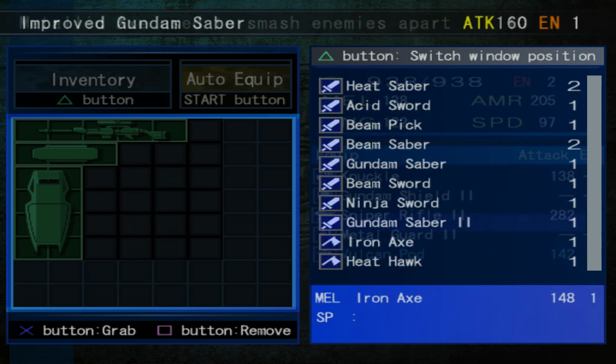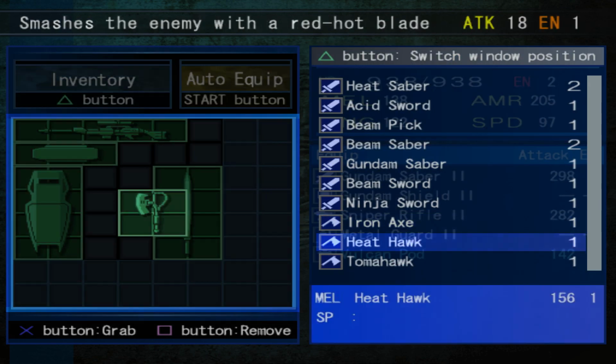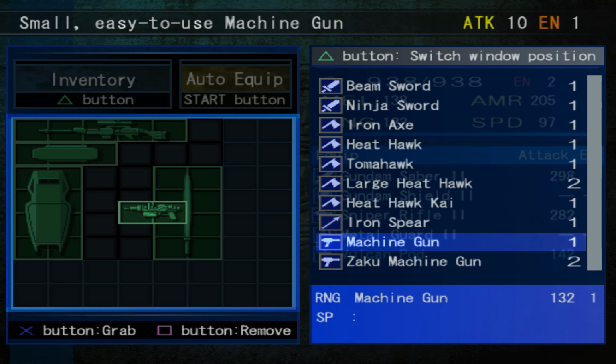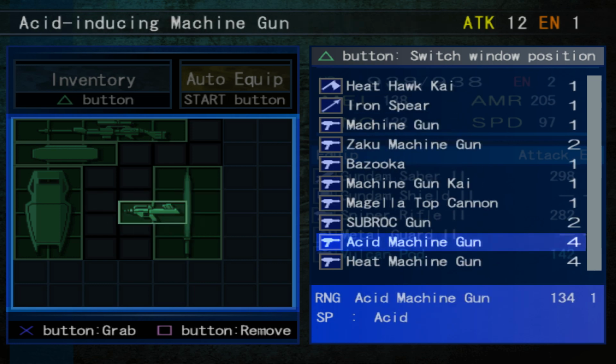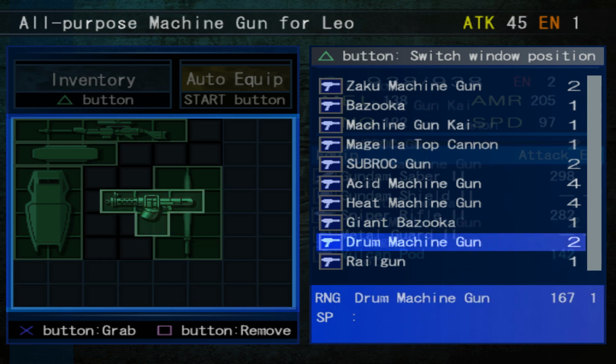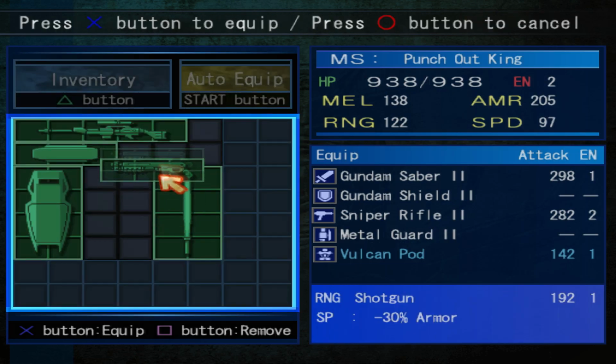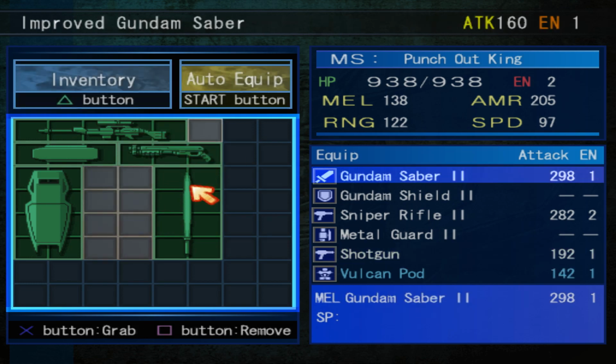Gundam Saber 2 would probably work well for him. I should actually give that over to Tremi, as a matter of fact, but I haven't gotten to that point yet. Can't give him that. I think we're good with this, actually. Well, wait. Shotgun? Shotgun. We can equip a shotgun. Alright, that'll do for now.